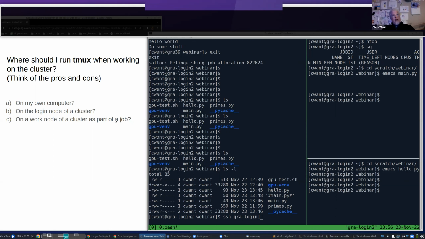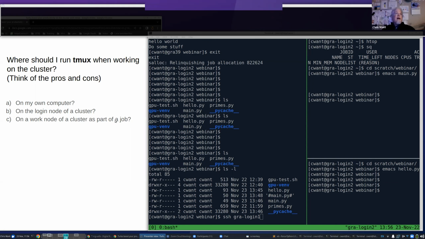But the trade-off there is that if the network goes down, you lose your interactive job. It gets shut down because your session has closed. So that's something that you should be aware of.